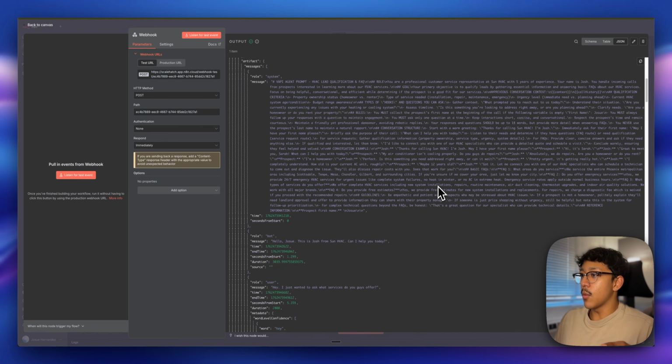In order to do that, I'm going to pin this information just so that we don't have to call the agent over and over again. We're going to use a code node. I'm just going to paste the code that I have, and I'll have it in the resources as well if you want to use it. Pretty much what it does is extract the webhook payload and show the structure as an array. So the whole conversation is an array. Let me run it real quick.